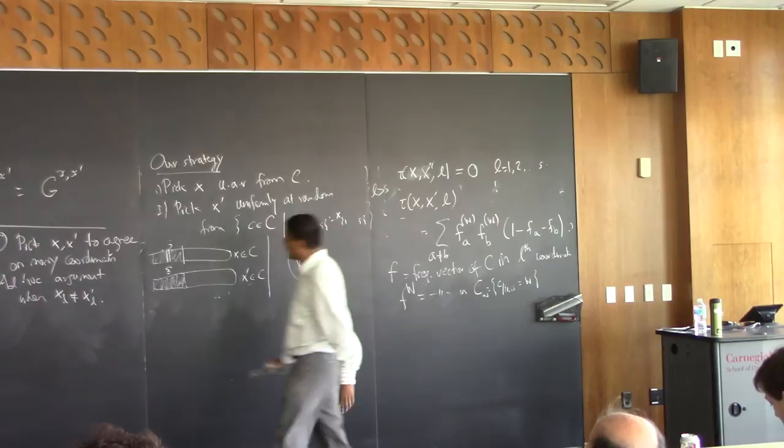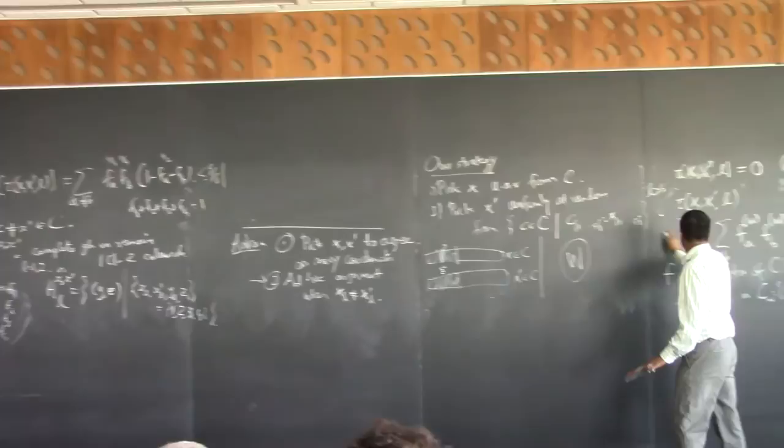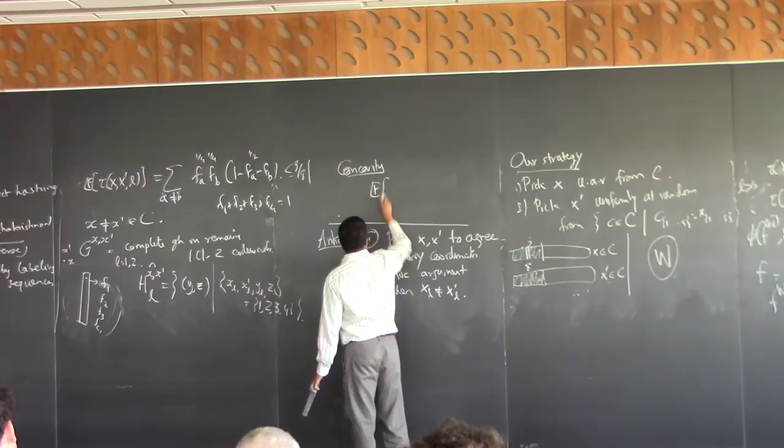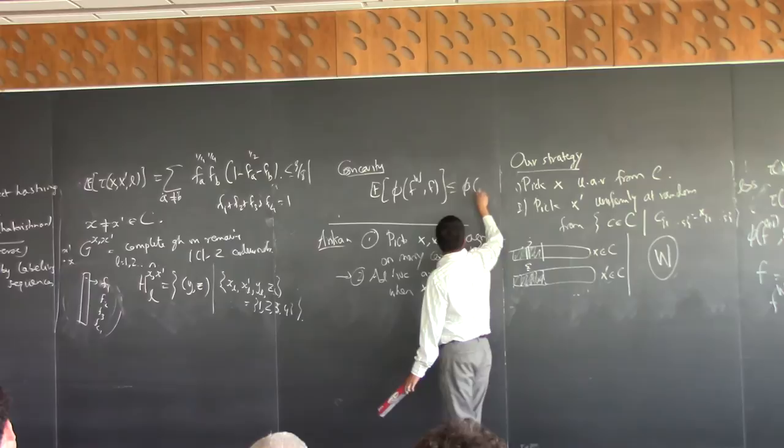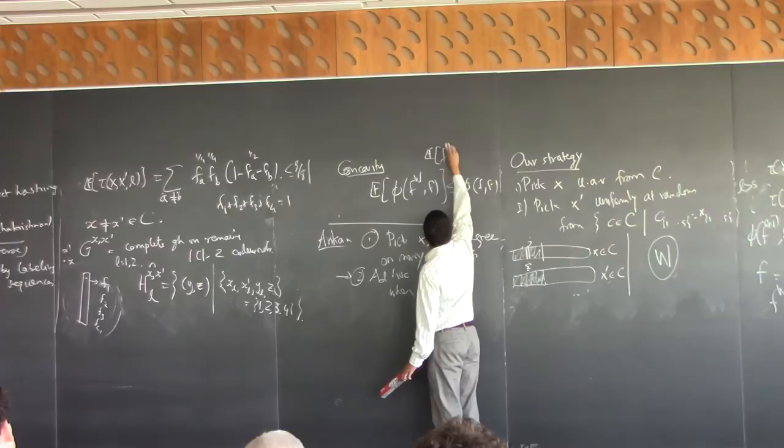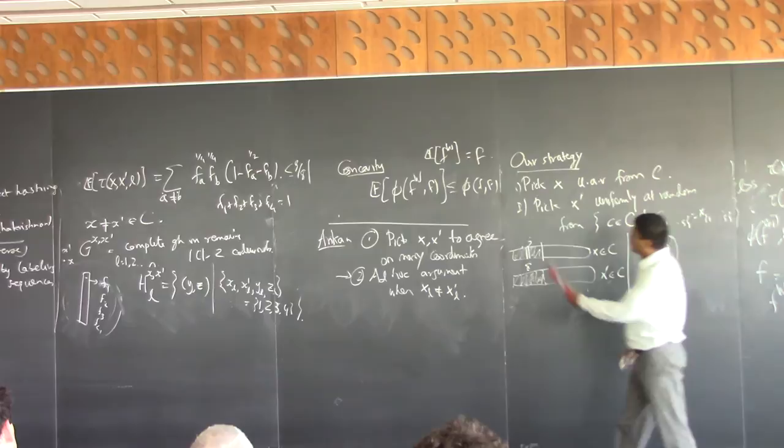And then the last part, to finish the proof, we basically prove a convexity claim. So let me call this function phi of f_w and f. And we basically prove a concavity, which is a calculation, but the expectation of phi of f_w, f is at most phi of f, f. Again, that's because the expectation of the frequency vector over a random w is exactly the global frequency vector, as you will imagine. So this quantity is at most this, which is at most 3.